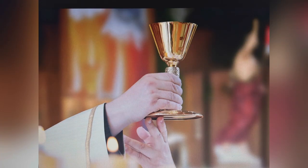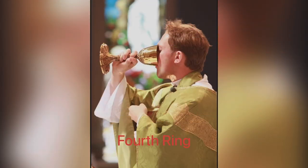The third set of 3 short snap rings is rung when the priest lifts the chalice to the congregation. The last short ring is rung when the priest drinks from the cup.